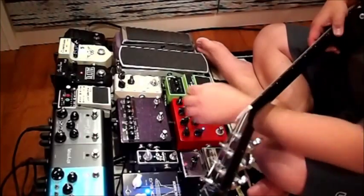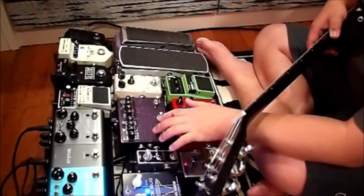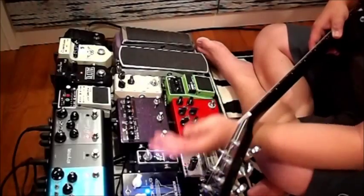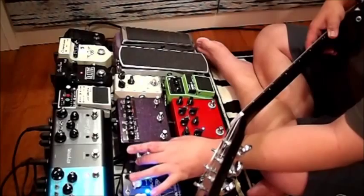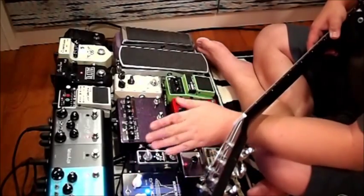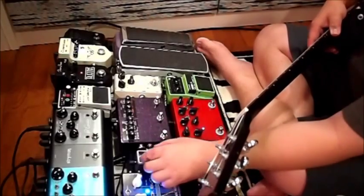Straight up basic .8, and this goes out into the EP booster, which I've set after this, so it softens up the delays, it fattens up the delays, and this also helps me to drive the rest of the pedals and the rest of my amp simulators, which you'll see later.